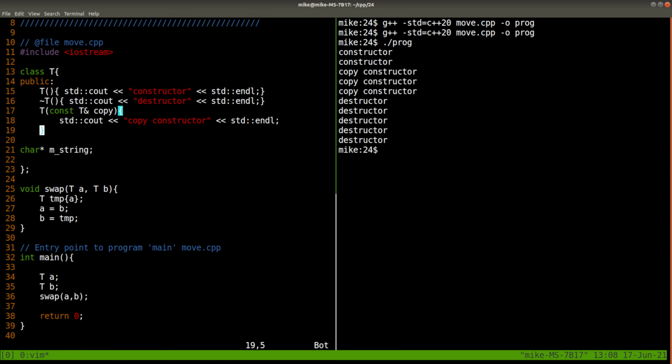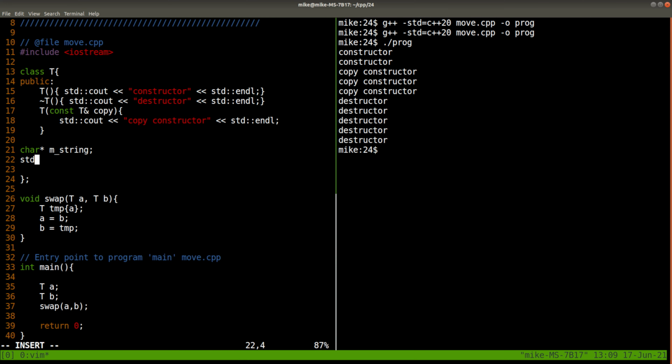Now, what if this isn't just a string here, and it's a vector of, even if it's integers, but this is some data here. What if I have 1,000 ints here? That's a lot of information that I have to copy here. And even for this one, which might be a more trivial data structure to copy, this could be a graph or something. All of a sudden, these copies that you're making really start to add up. But really, my intent is just to swap the data here, right? Just say, okay, A has B's stuff and B has A's stuff now.